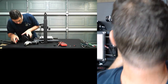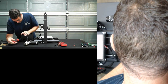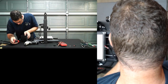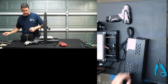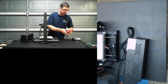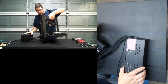Let's see, there's one more screw on the back here that I missed. I know I used the power tools to take this apart. However, when I put it back together, I prefer to do it by hand because I don't want to over torque it. I just kind of like to get a feel for where it's at. So if anything, I would have used the power tools just to get it started and then slowed it down from there.